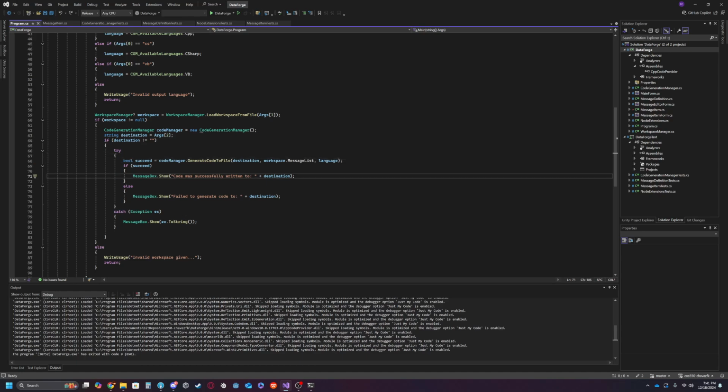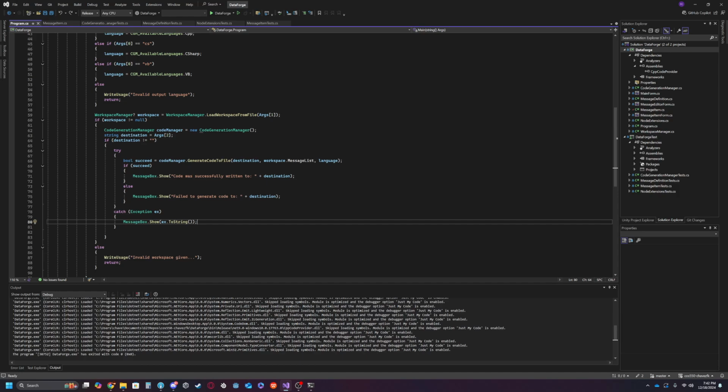If it successfully writes the code, then we will show a message prompt. Otherwise, if it fails, we will also show a failed prompt. And that's the entire application and what this milestone needs.